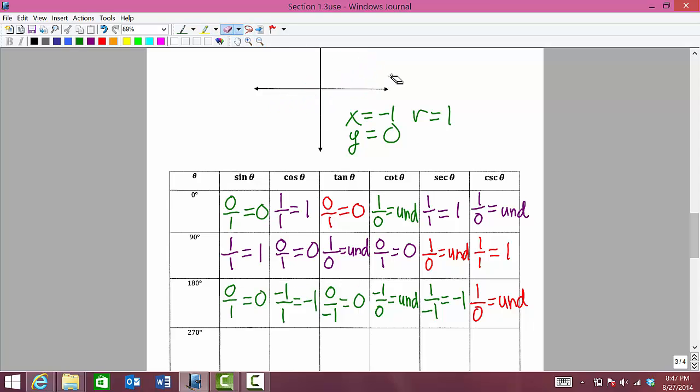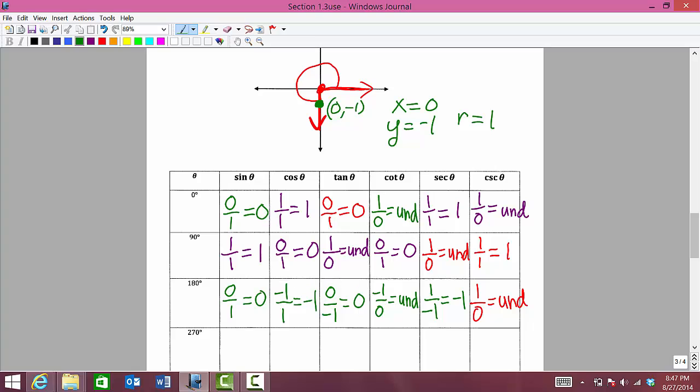Okay, now let's go through this again one more time for our last quadrantal angle, which will be 270 degrees. So we're going to put our angle in standard position, and we are going to come all the way around 3/4, 3 quadrants, and we're going to be right here on the negative y-axis. We're going to pick a point, the easiest point again. Zero comma negative 1, and so we know our x is 0, our y is negative 1, and what is r?